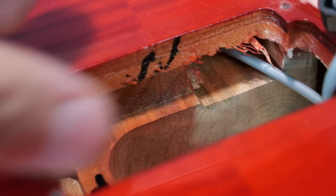I got poked pretty bad by one. Here's some more of that maple center block. Now let's talk our electronics. Two volumes, two tones, pretty standard in that aspect.